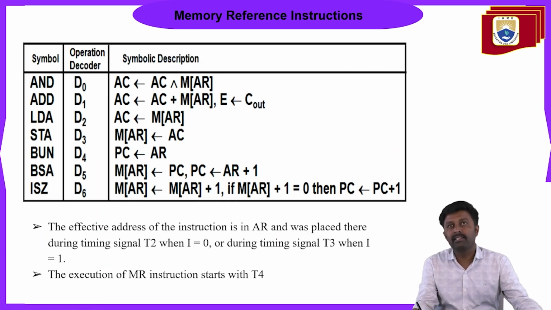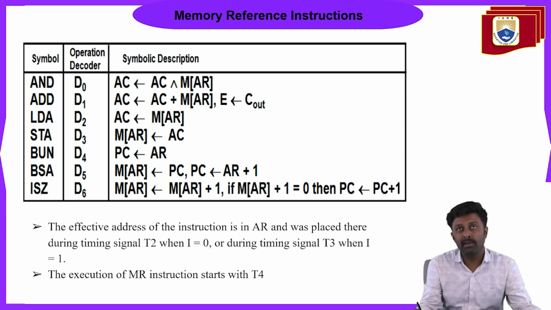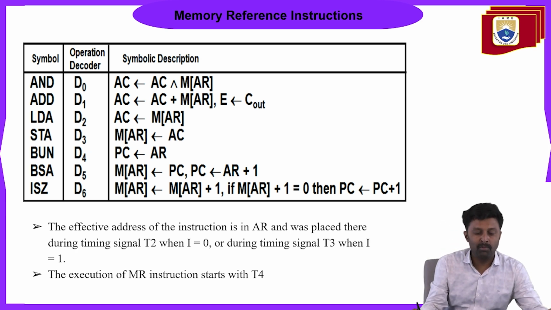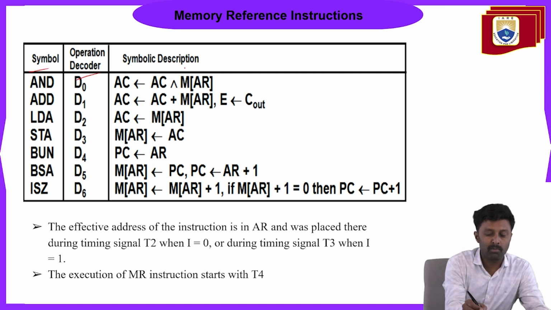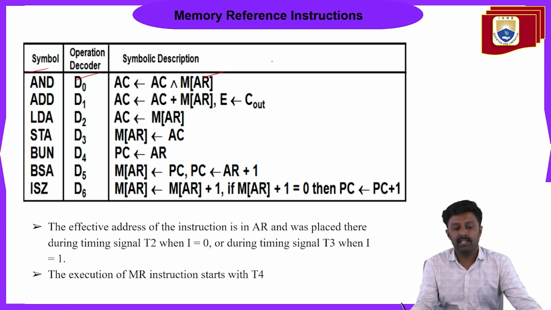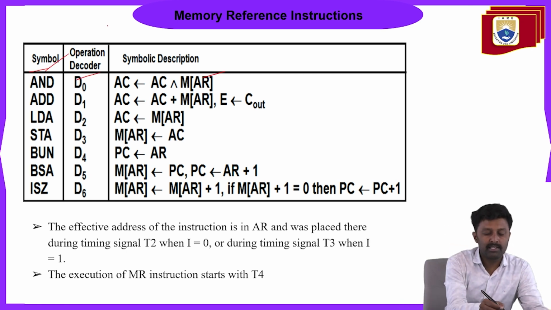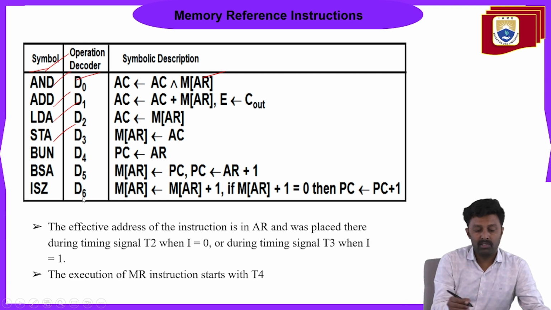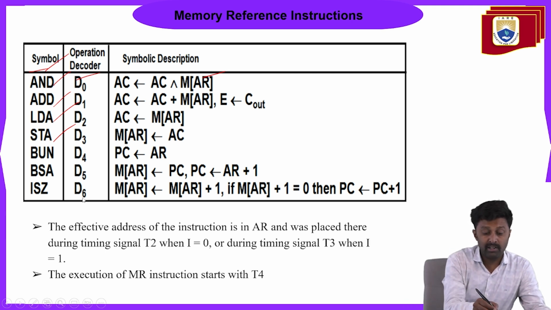Then apart from register reference instructions, there are memory reference instructions. The table shows the memory reference instructions here, with their symbols. In the memory reference instructions, we have AND, add operation, load accumulator, then store accumulator, and so on. All these operations are there, right? We'll see them one by one. These are the decode operations.